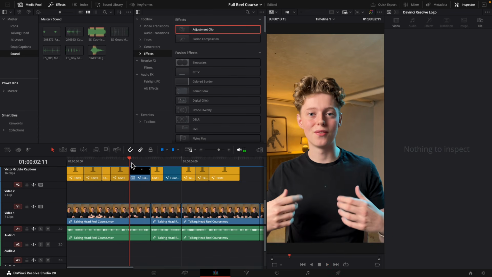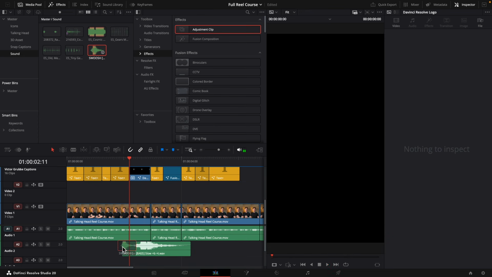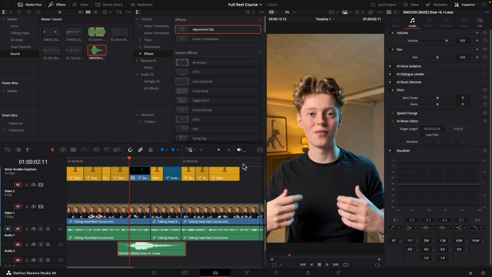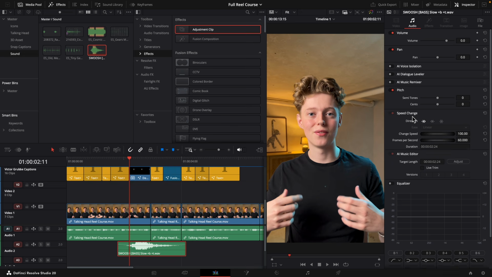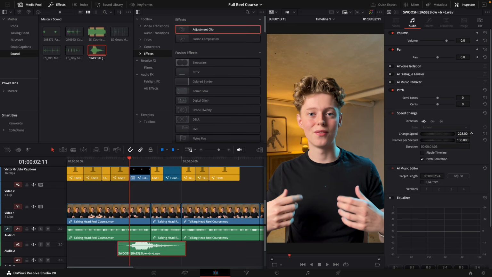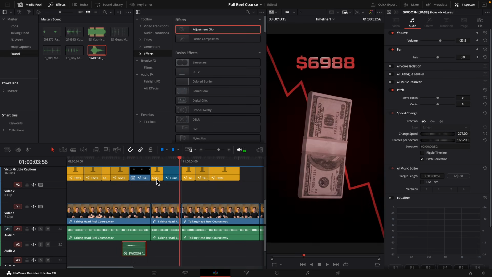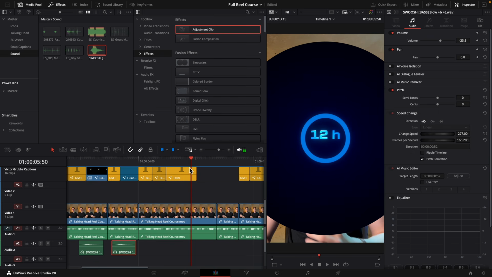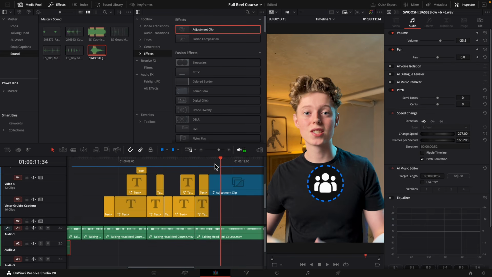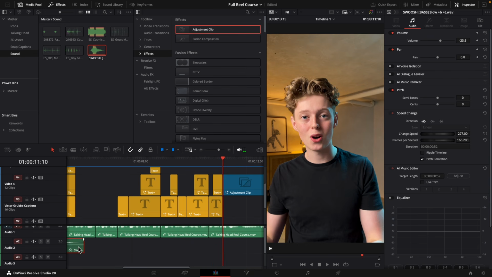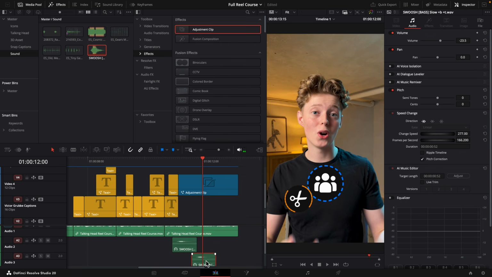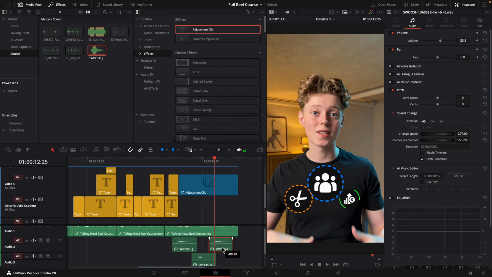So we need a whoosh for this pop-up here. So I have the really nice and deep whoosh, but as you can see it's quite long, so I'll just go into my speed change and then just make it a lot faster. So something like this, and then I'll just drag down the volume a lot as well. And then I'll add a whoosh for this spin around as well, and then we'll add a whoosh for this pop-up too, and then we'll also add some whooshes for these pop-ups, and I want one for this one here, and I want one for the last one as well.